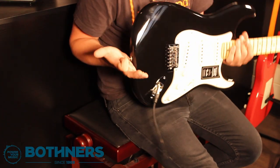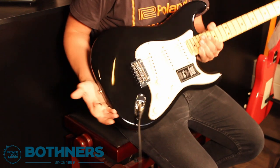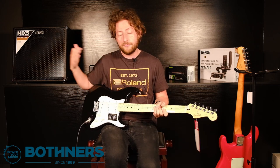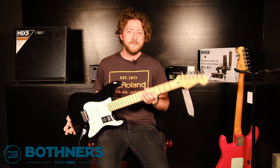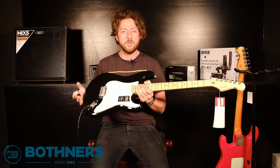This right here is a Stratocaster, specifically from the Fender Player Range, which is made in Mexico and really sits as kind of the sweet spot in terms of value for your money and really solid performance. If you wanted to go down a little bit, you could look at something like the Squier Classic Vibe series, or you could move up from this to the Player Plus series, which is very similar to this, just with some extra little features and slightly more modern appointments. But this is kind of that middle ground sweet spot that really is a solid guitar.